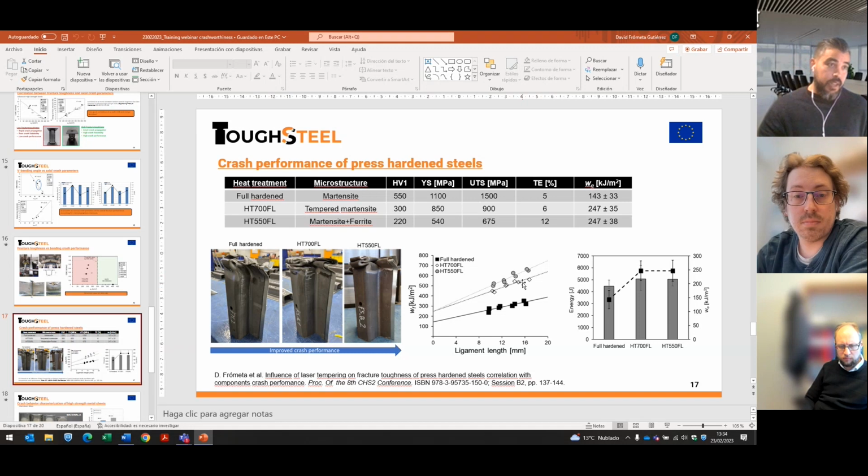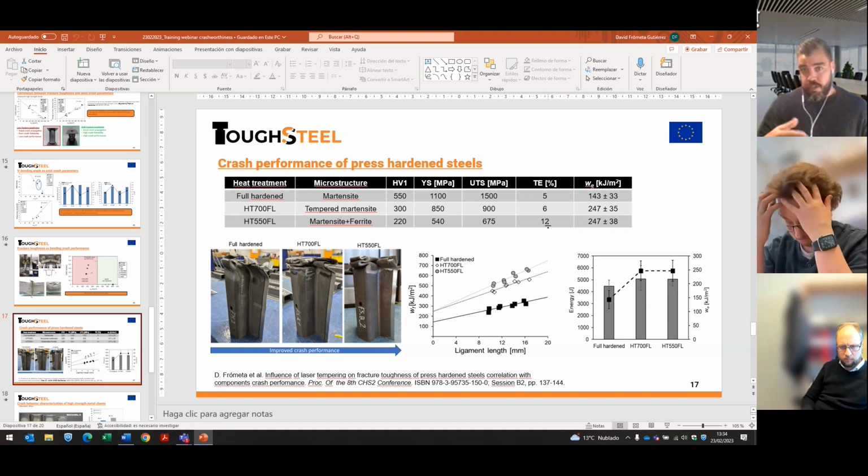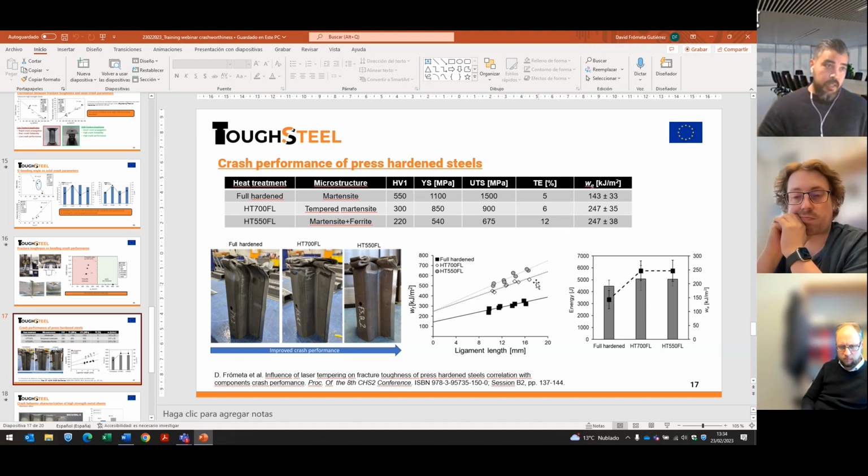So in this case, this material will show a better combination of plasticity, which we can also detect in elongation values, for example. This is an indicator of global ductility, but it has a better combination of this plasticity and also fracture toughness. While if we only consider this fracture part, we could say that they are very similar. But we also have to take into account the plasticity level and also the yield strength and everything, which are not the same for the different conditions.